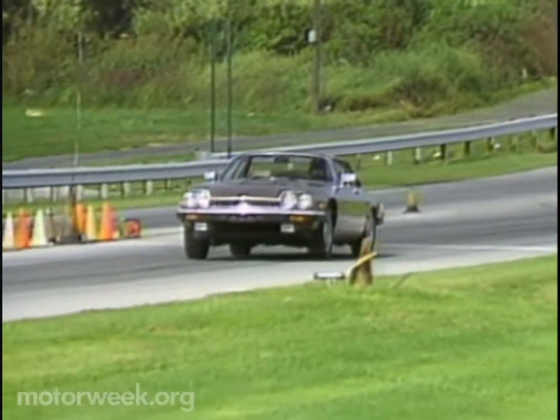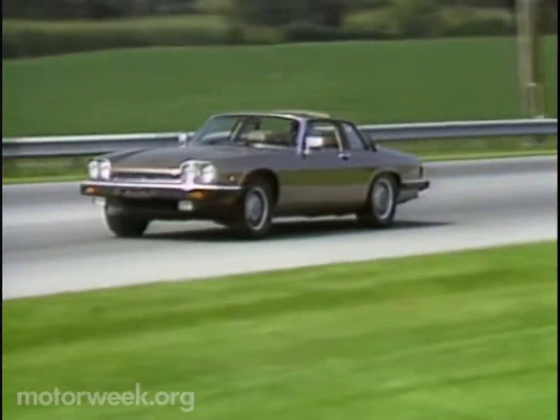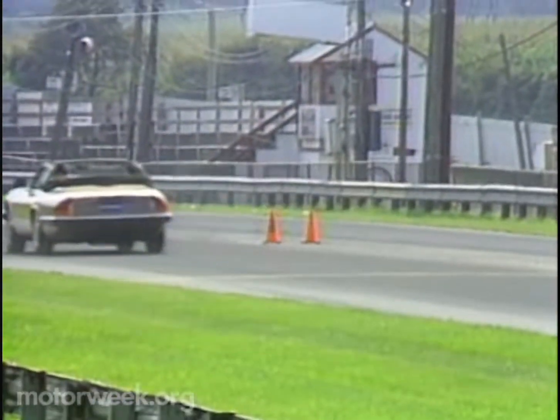But there's much more to this Jaguar than just acceleration. You have to consider the way it accelerates. Thanks to the smooth power strokes of 12 small pistons instead of four, six, or even eight bigger ones, you can barely tell the engine's running, even when it's working near its 7,000 rpm red line.